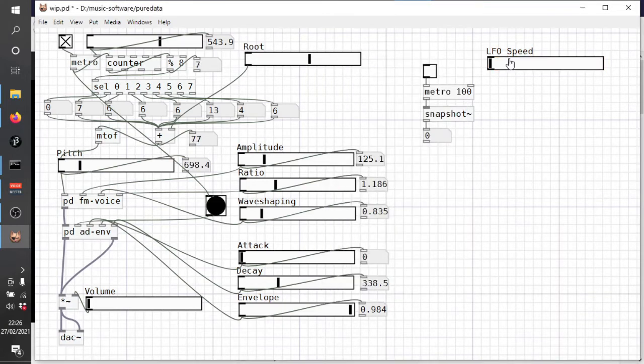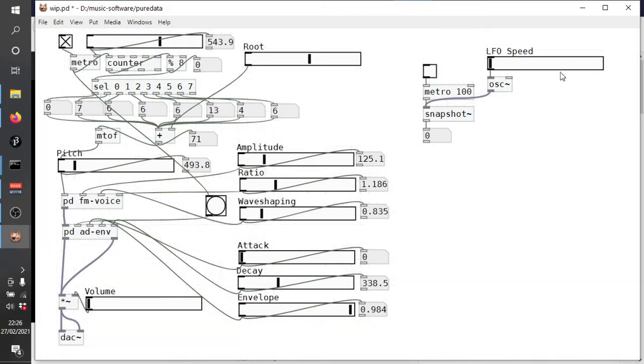So that's going to control another oscillator, a simple sine wave oscillator, but we're now going to feed the output of that into the snapshot. And let's see what happens when we turn the metro on. Now you're seeing this is an audio frequency sine wave, 44,000 times a second, but it goes into the snapshot, and then 10 times a second we're getting a quick sampling of that, which is whatever the value of that is.